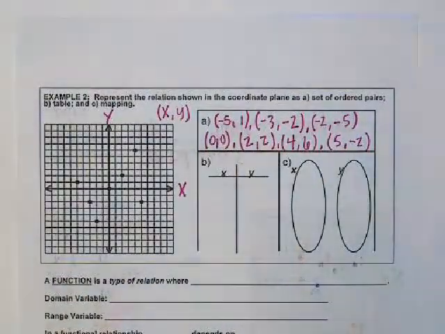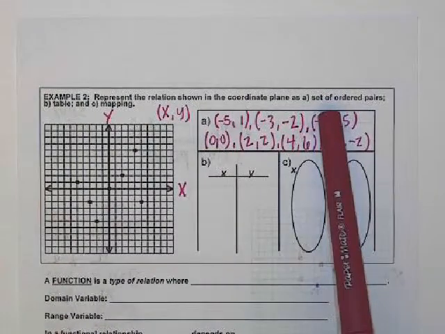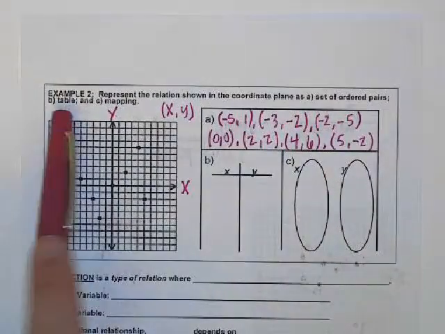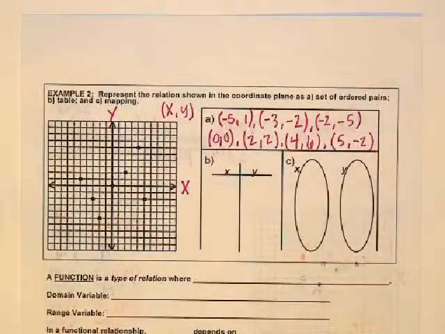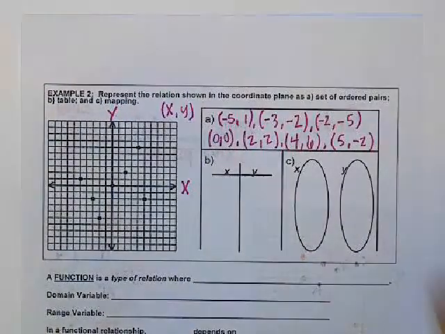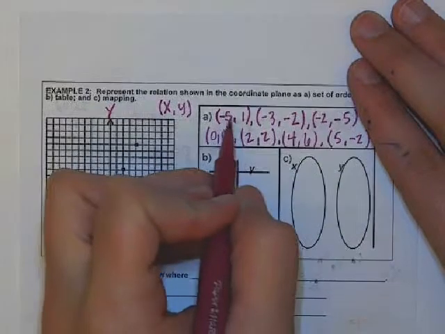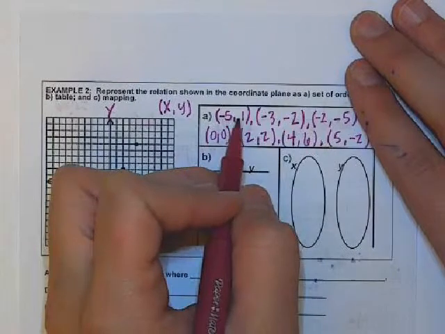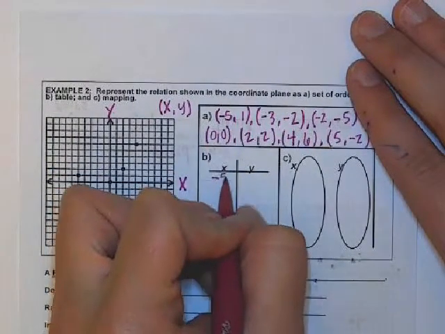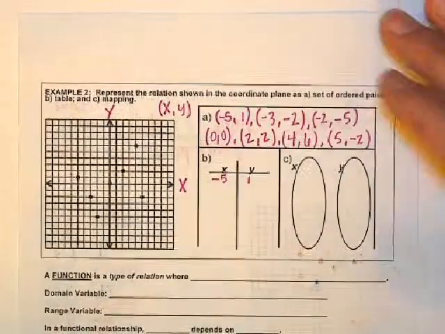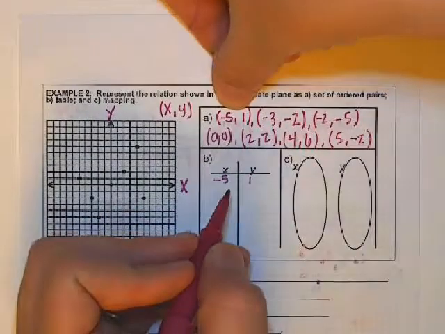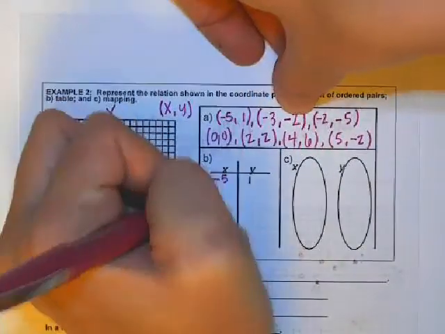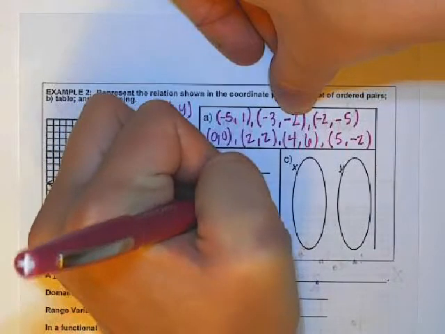So we wrote them out in A as a set of ordered pairs. Now B wants it as a table. All right, so what I'm going to do is I'm going to write all my x's on one side, all my y's on the other side. But when you write it in a table, negative 5 and 1 are the same ordered pair, so they have to be written right next to each other in the table. Now you're going to have to write kind of small, and I'm sorry about that because you'll run out of space if you write big. Okay, so there's my first ordered pair. I've written it down. Then negative 3 and negative 2 go next to each other. Make sure you're writing with me.